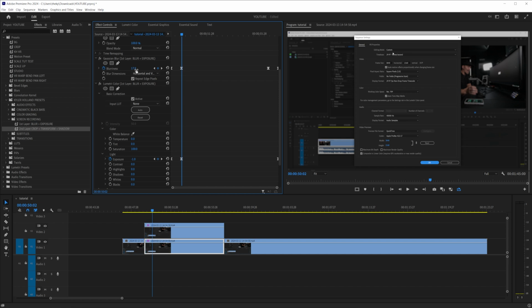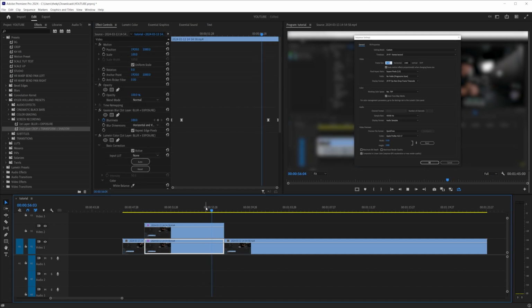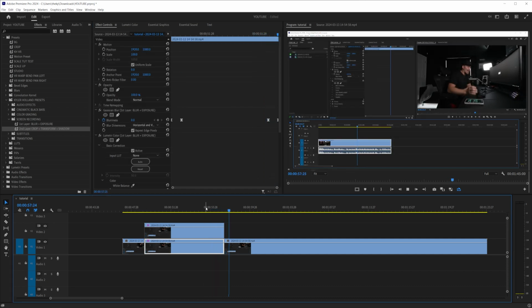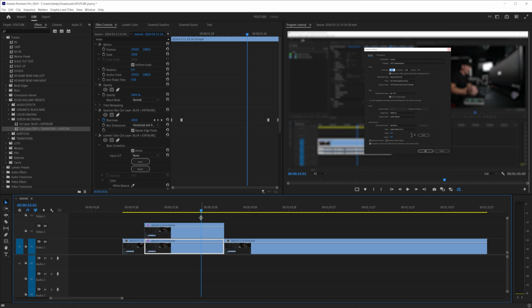So if you don't actually want it to be blurry at all, you can just change those middle keyframes to 0. Or if you want it to be extremely blurry, you can do that as well. Just copy that keyframe over to the next one. And since everything's automatic, it will automatically scale back in. So it's kind of like a seamless transition.